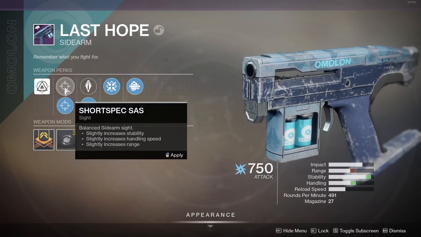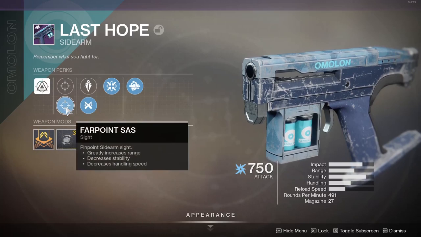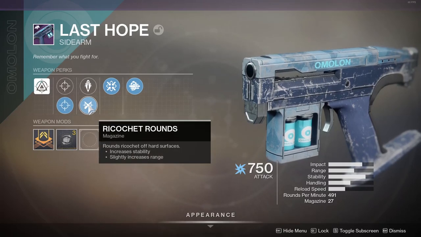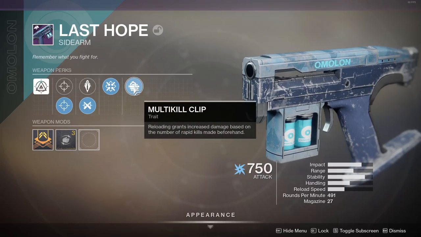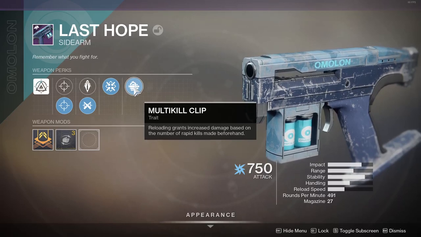For the sight, it got Short Spec SAS, balanced sidearm sight, increased stability, increased handling speed, slight increased range. Or it could go for the Farpoint SAS, which greatly increases range, but decreases stability and handling speed. For the magazine, I got ricochet rounds, so rounds ricochet off hard surfaces, which increases range and also stability. Or it could go for armor piercing. For the traits, we got Firmly Planted, increased accuracy, stability, and handling while firing while crouched. And last but not least, we got a daddy trait, which is Multi-Kill Clip. Reloading grants increased damage based on the number of rapid kills made beforehand.